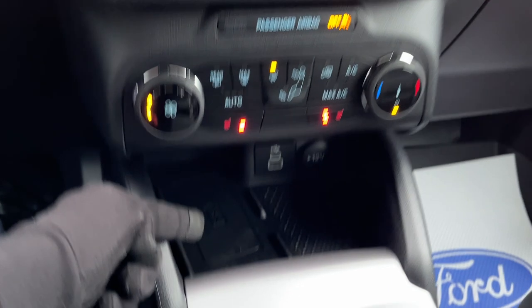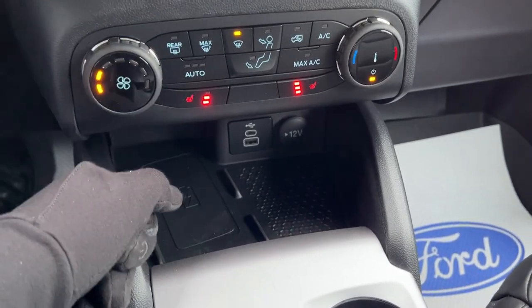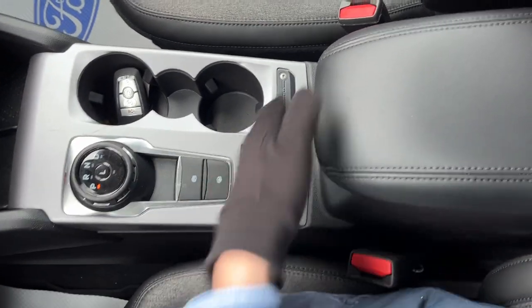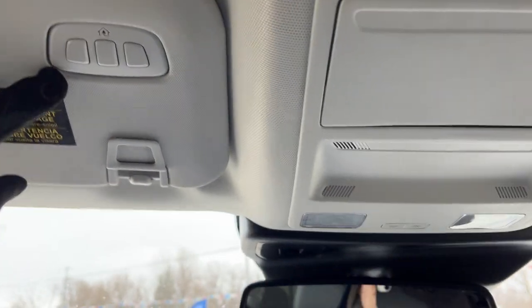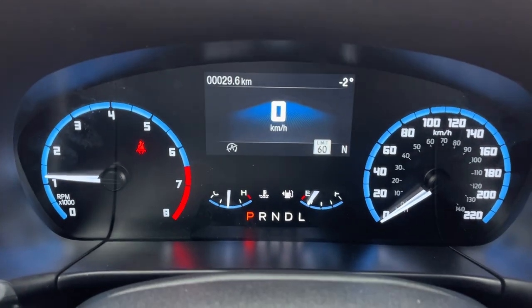A little shelf here and then you do have climate controls with your heated seats. As part of the convenience package you also get wireless charging, and then you have your USB connections. You do have Apple CarPlay and Android Auto, a 12-volt power, remote starting on the key fob, your dial style shifter, and your GOAT modes. Then you have a couple more power USBs in the center console and some more storage in the glove box. You also get the universal garage door opener and the auto dimming rear view mirror. Really nicely equipped Bronco Sport all the way around.